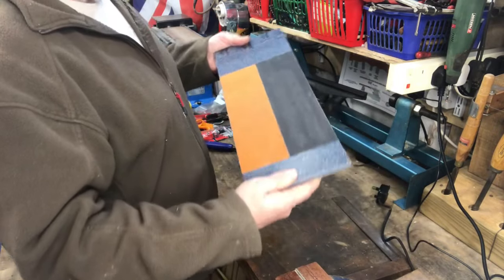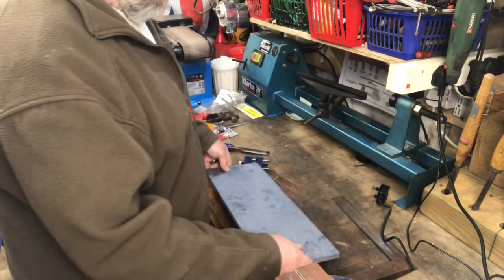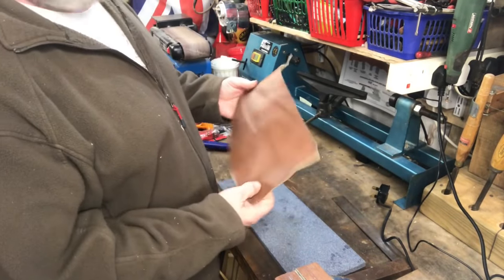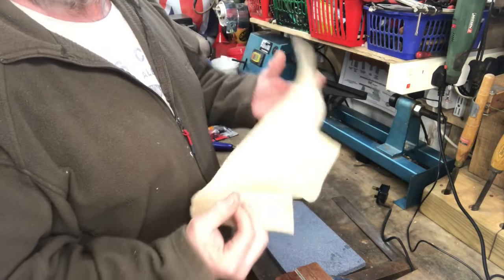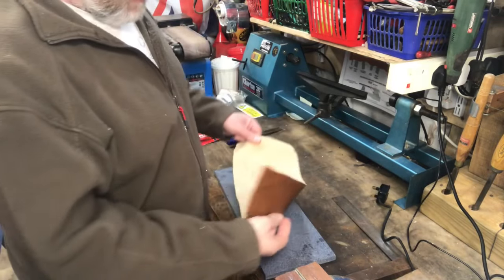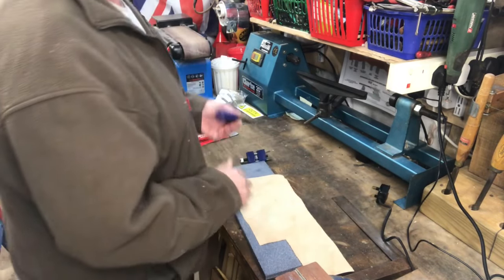So I'm just going to glue some leather here on the back of this piece that I've got here. Whenever I chuck a settee or anything away, I usually cut off the leather and just keep it if I need it. So there's a nice piece of leather here. I'm going to glue some leather on here so we can use it for stropping. We can take the burr off the edge of the chisels.